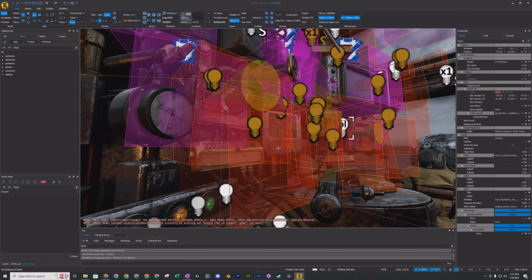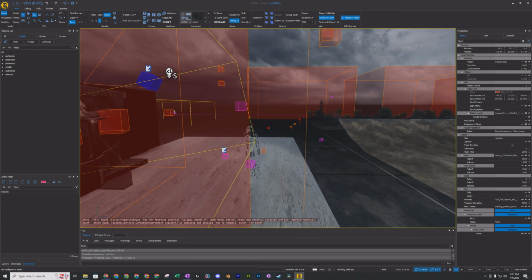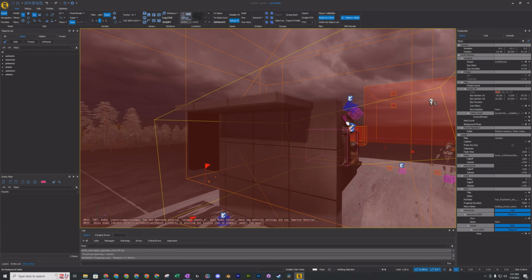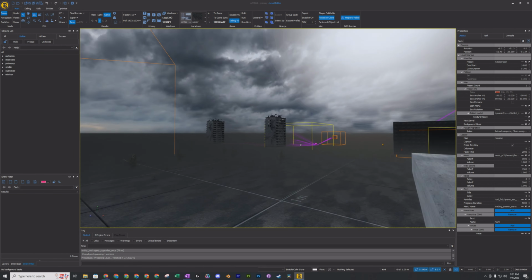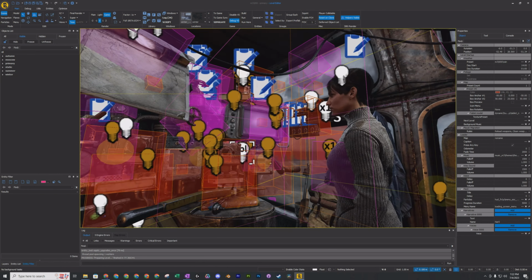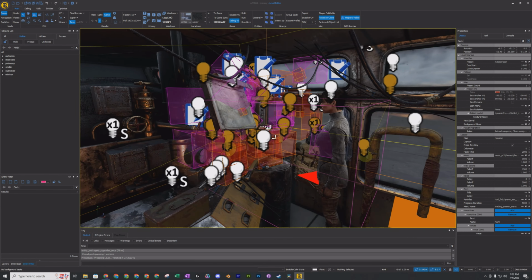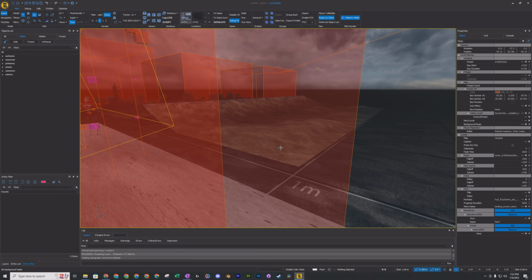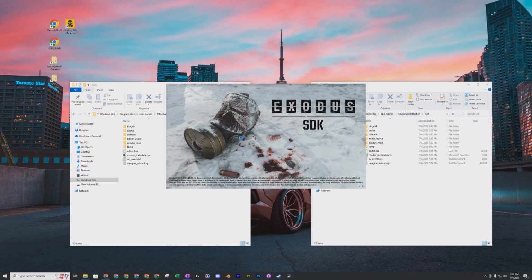Okay, cool. So here's an example of the staging area I was talking about. When you hit the 000s, besides the new empty level, this is essentially the staging area, so you don't have to do anything with this. You load in like the main menu, and you'll select the new map, which is essentially the level you're creating. So I'm going to exit out of this and go back in the SDK.